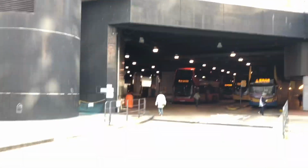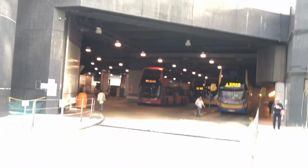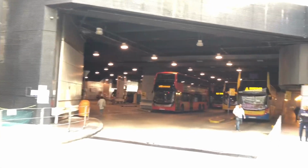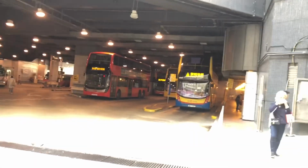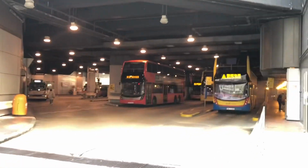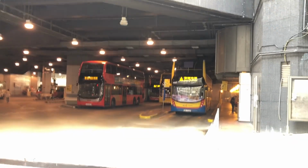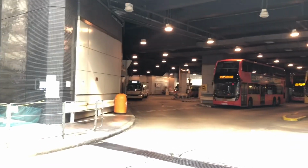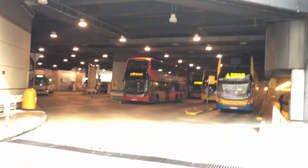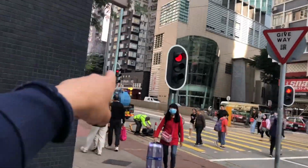Okay, so the routes inside there, it says local bus routes, but it's not really that local because all of the routes in here are long routes. 948 going to Qingyi, we have 968 going to Yuen Long, we have the airport service E11 going to Sky City via Airport in Tung Chung. E11A pretty much the same thing, and E11B goes to Mun Tung Estate in Tung Chung as well. And we have minibuses over there, which I don't know the routes that well, but that's basically all of the routes here. Route 77 of the main routes here will stop right over there.